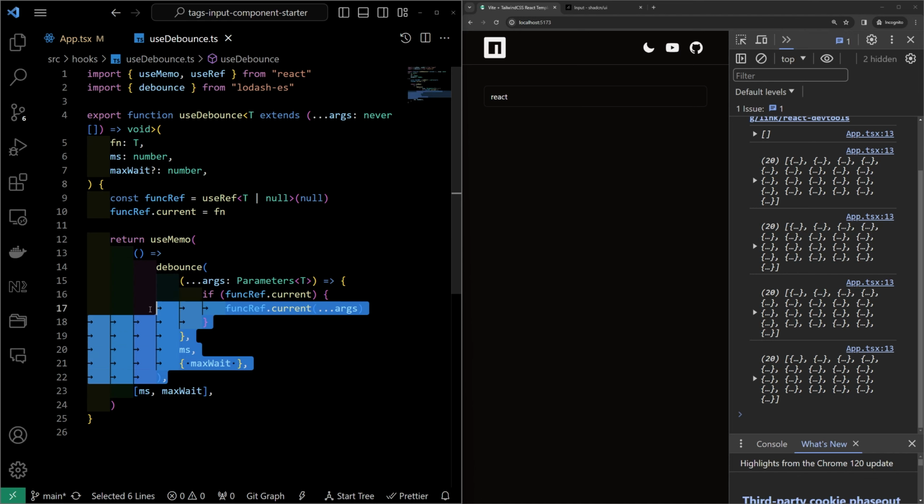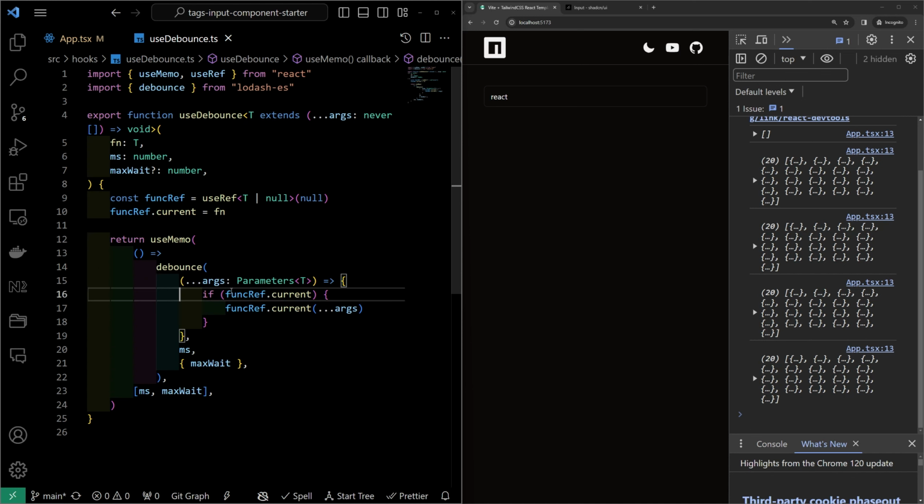But we don't want to use the debounce method by itself like this, because every time the component re-renders for any reason, so whenever we're typing in here, or if props come in and things update the component, anytime the state changes or the props change, a new debounced function actually gets created. And every time a new debounced function gets created, the internal timer of the debounce method resets. So you could imagine if you're typing a bunch of stuff, then you're constantly creating more debounced methods and resetting the timer over and over again, which is also not ideal.